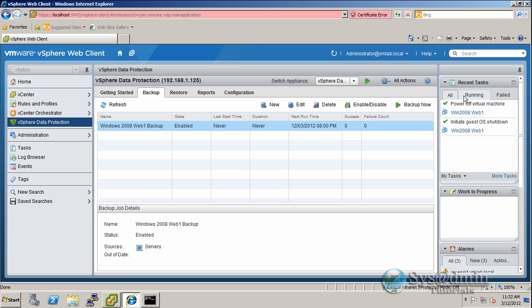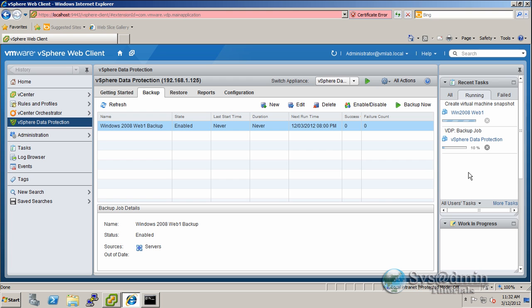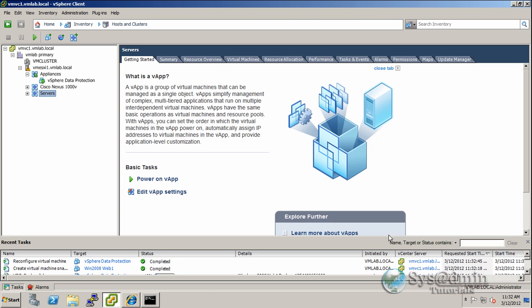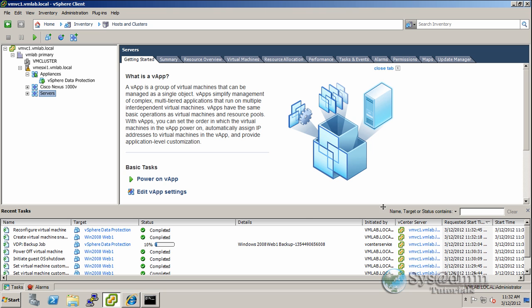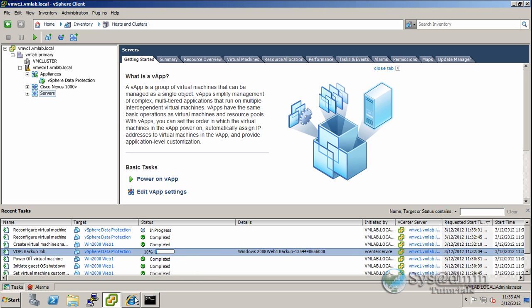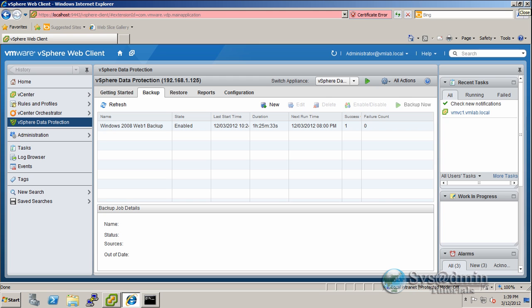And if we click on running on the right hand side here under recent tasks, you can see here that the backup job has begun and the tasks that are running. So we're creating a virtual machine snapshot currently. And if we jump into vSphere, into our vCenter client, we can see here the backup job in our recent tasks. So that's this one here. So in either window we can see the status of the backup, and I might just pause the video and wait until the backup job is completed, and then we'll return and continue.